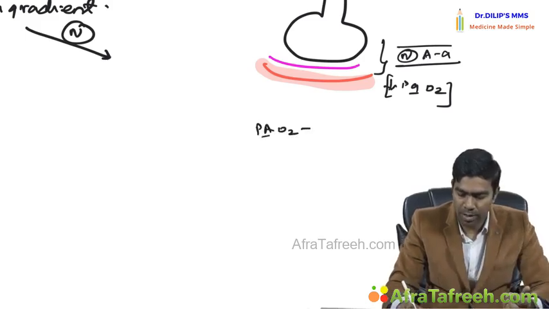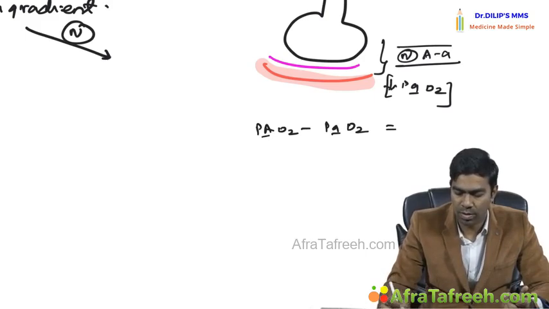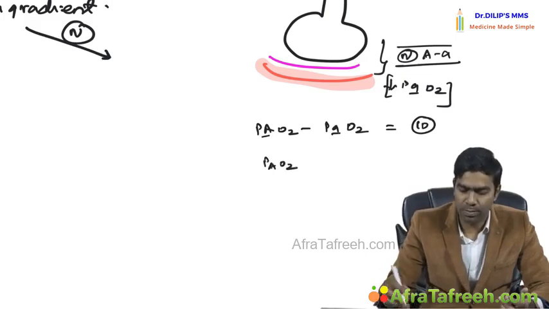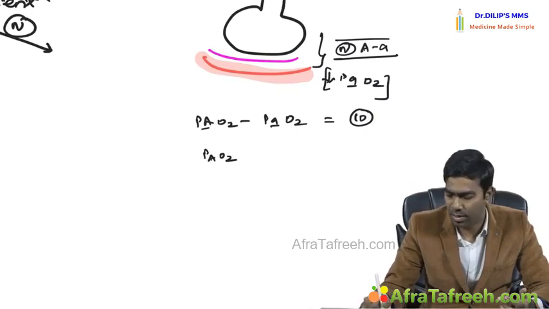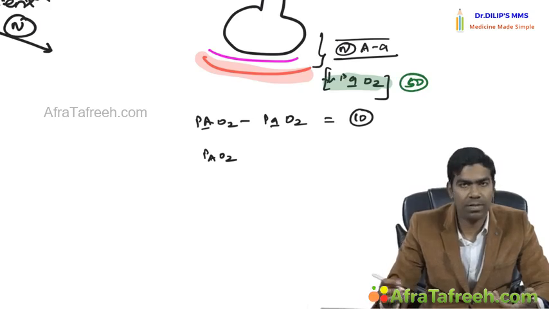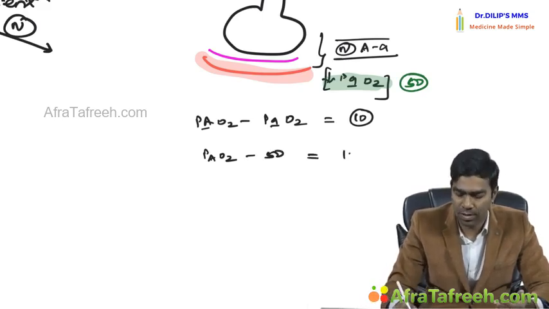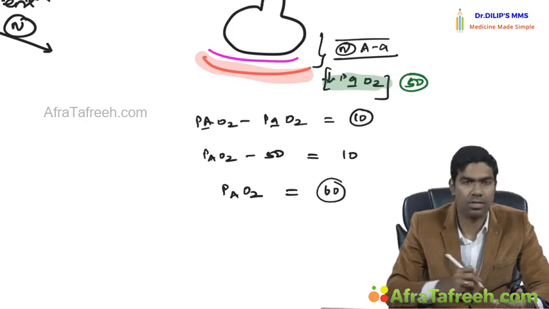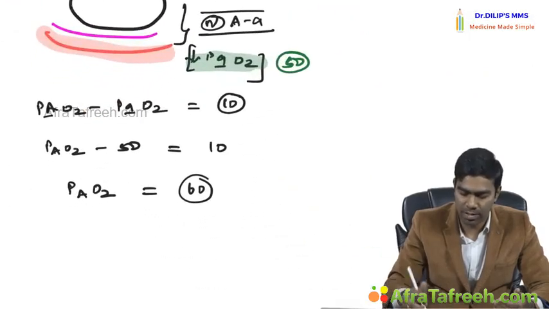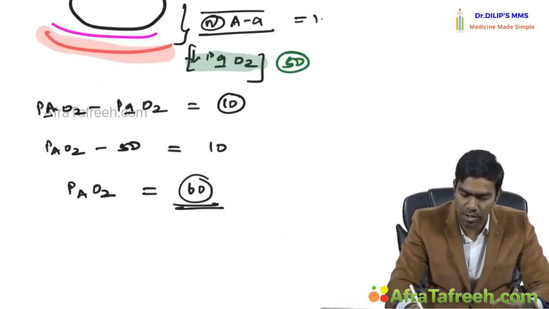PAO2 minus PaO2 is equal to, I'm telling you it's normal, maybe let us say it's 10. Let us keep an arbitrary example for hypoxemia. Here I'm telling you that your partial pressure of arterial oxygen is just maybe 50, let us assume. So PAO2 minus 50 is equal to 10, which means the partial pressure of alveolar oxygen is 10 plus 50, which is 60. We saw that the normal partial pressure of alveolar oxygen is somewhere around 100. But in this example, we are seeing 60, but the A gradient is absolutely normal, it's 10.